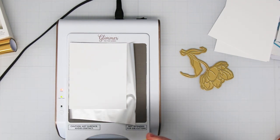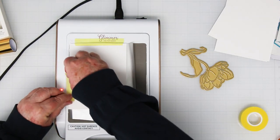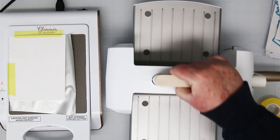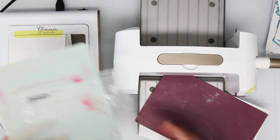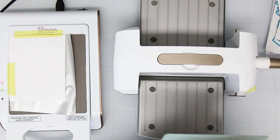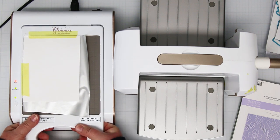Cut a piece of foil and place it good side down on your foiling plate, then add your paper. Press the little timer button in the bottom left-hand corner — this will time off heating everything up and getting it ready to run through your Platinum 6. I like to tape down these three pieces so they don't move while I'm moving my platform from the hot foiling machine to the Platinum 6. I'm using Spellbinders tape. When we start to do the sentiments, I'm going to show you a boo-boo that comes when you over-foil.